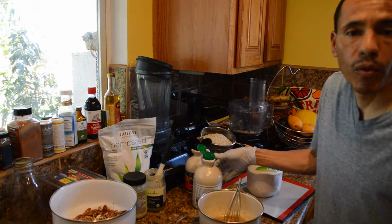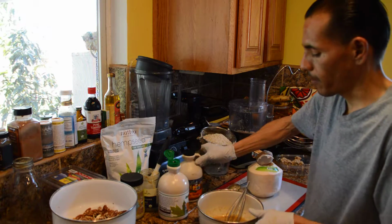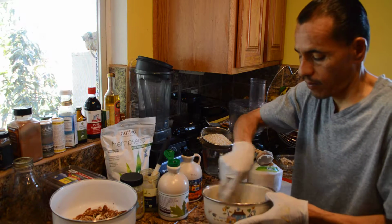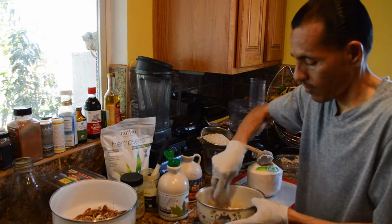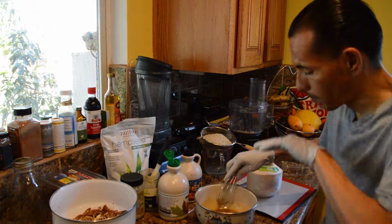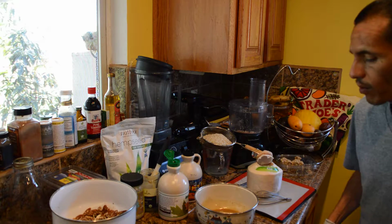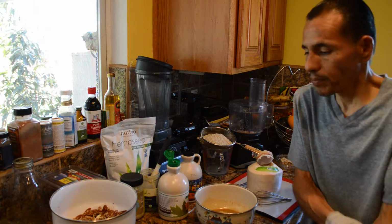Okay. Use a little bit more maple. So the goal is to just taste it, and you can just make it to your liking. That's what I suggest. All right. Try that again. I think that's perfect. So I'm going to take this glove off. And I'm going to start combining all the dry ingredients into this wet, moist mixture.